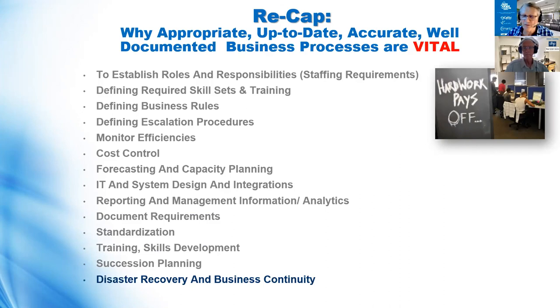And thank you, John Poulton. John's been sitting in on this session and sent me a message, and he says, I think you might have missed the most important reason. And he says, that is to know your processes, and that many companies just don't know how inefficient they are until they start modeling. And I think that just reinforces the point that Bryan and I have been making. Until you do this exercise, you don't know how inefficient you are or how efficient you can be.